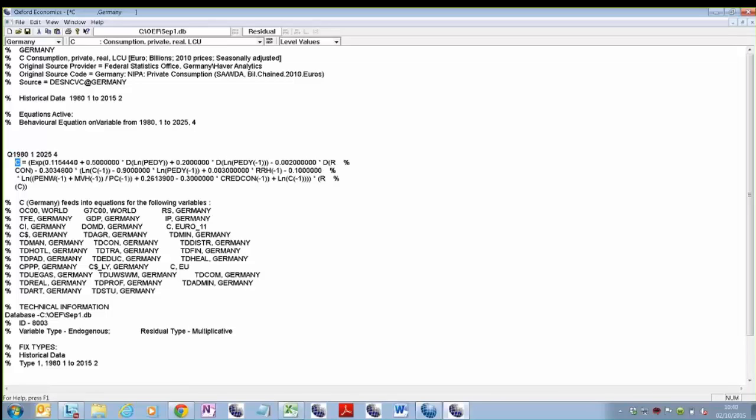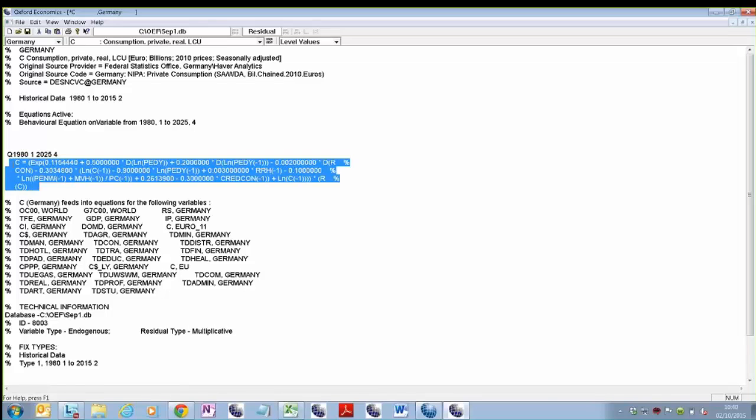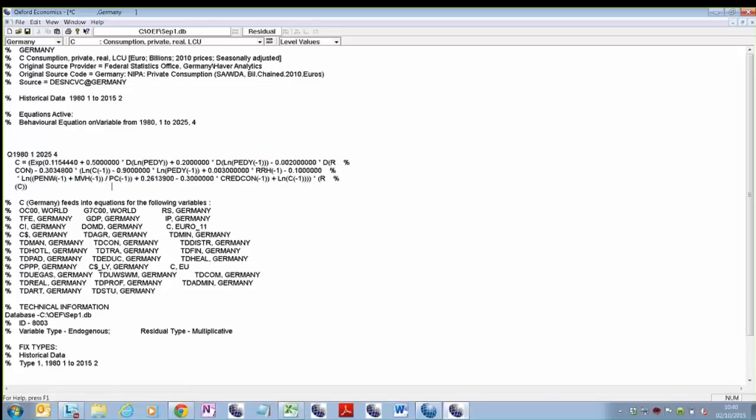This is not the easiest way to see it, but as you probably can see there, in the equation for consumption in Germany, we have PEDI, which is personal gross disposable income. We have a measure of interest rate.